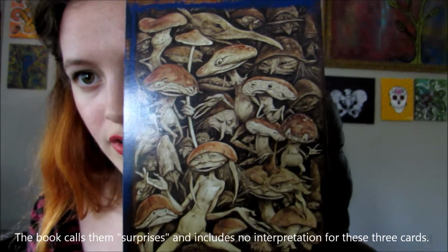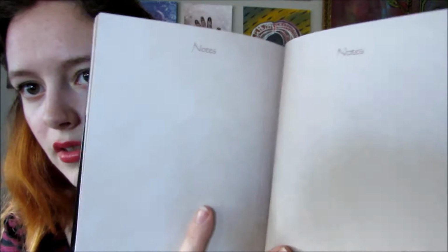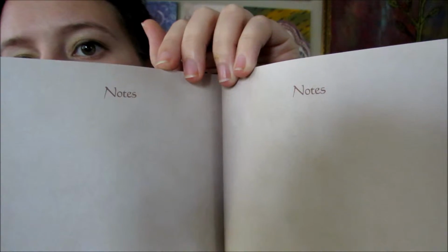Okay, and then there's these three cards at the end that don't say anything. I don't know if these are part of the deck or if they're just art cards. This one has some mushroom fairies. And then this one has a unicorn fairy on an Amanita mushroom. And then this one has a green fairy on an Amanita mushroom. Yeah, it doesn't say anything about them. Oh, this is cool. There's a whole section in the back. There's a couple pages like this that are just for notes. Okay, so it says notes at the top, and then it has a pretty fairy picture at the bottom. So that's exciting. I may be able to bring myself to write in it. I may not be, we'll see.